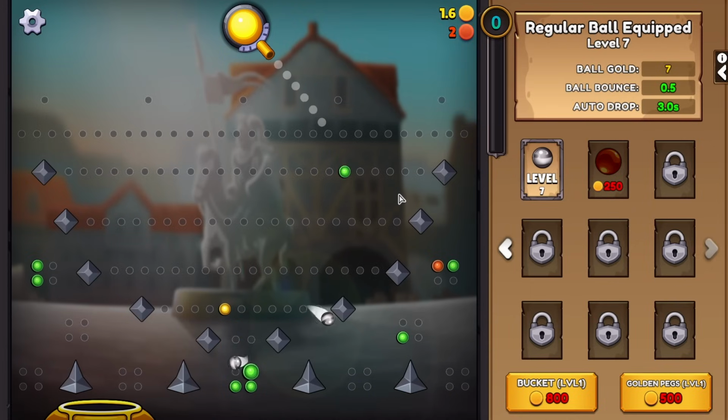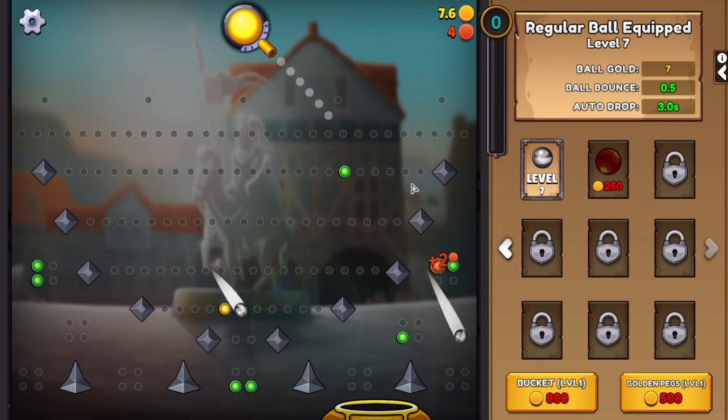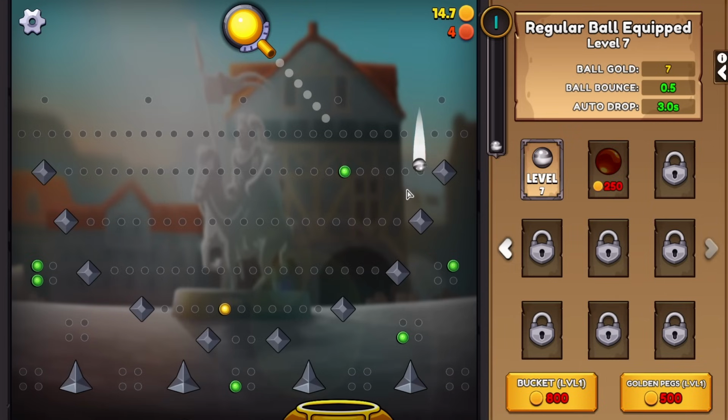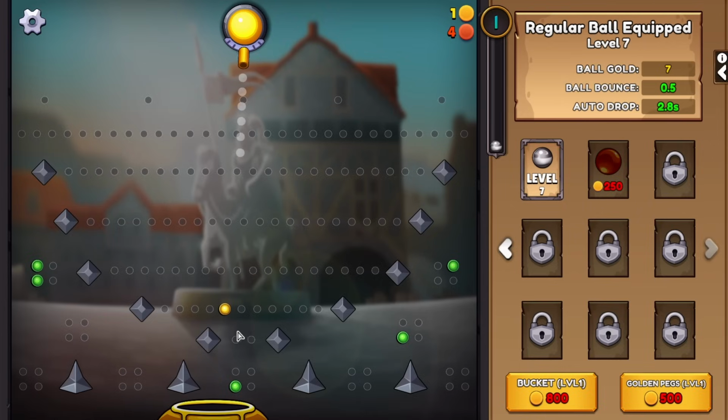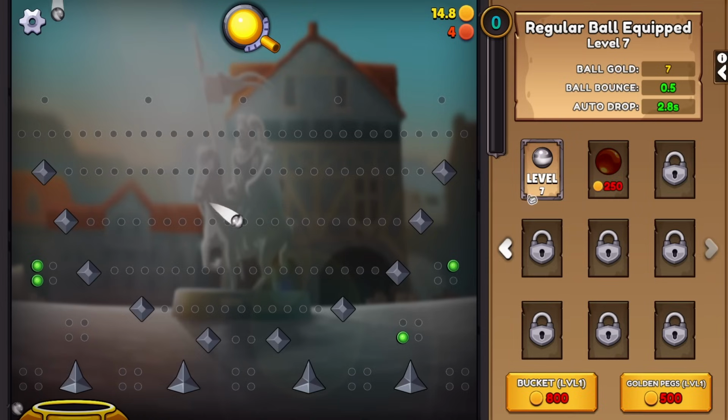Let's make the orb give us a bit more. Go in. Nice. 6.1. A 2. And a 7. Wait a minute. Why was that one shot a 7 and the other one was a 6? I thought the orb upgrades mid-flight anyway. 7.1. And another 7.1. Very nice.